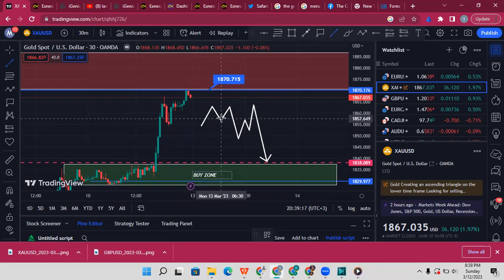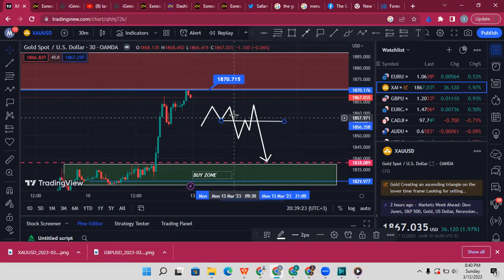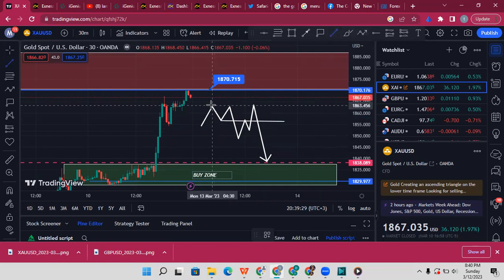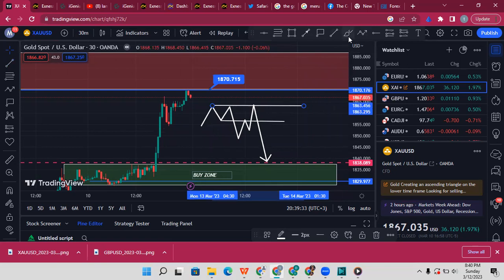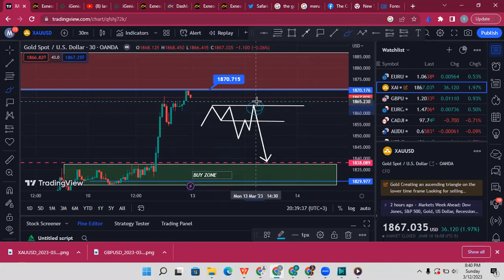So this is usually consolidation, and then you have a break here, and then price will trick you and tell you, hey, you already have a downward movement, and then price will still come back up to this level here. Price will still come back up to this level here. Okay, and for me, most of the time, these are my entries again. I usually get the entries here and all the way sell.